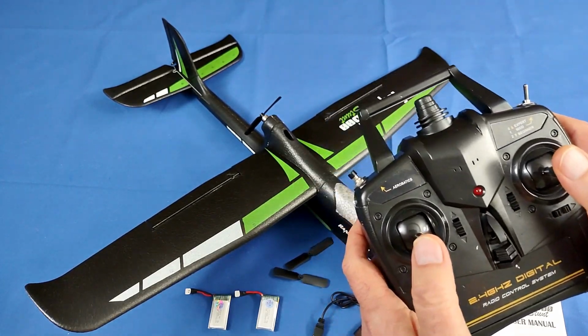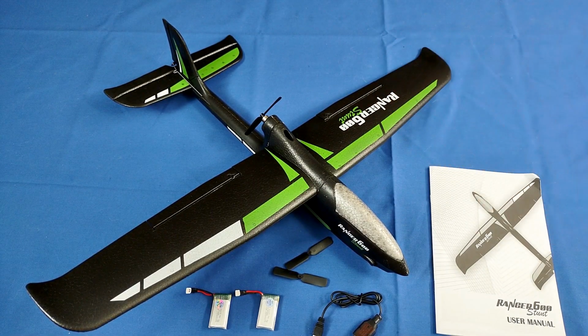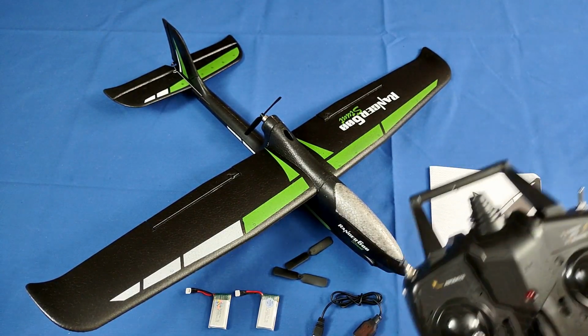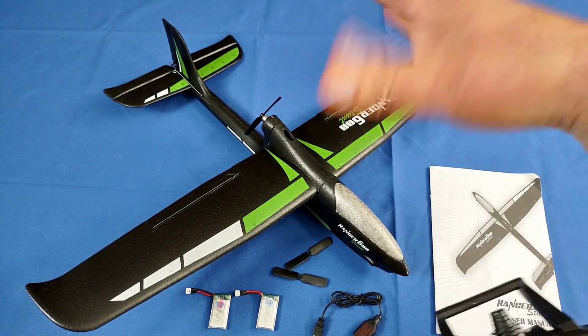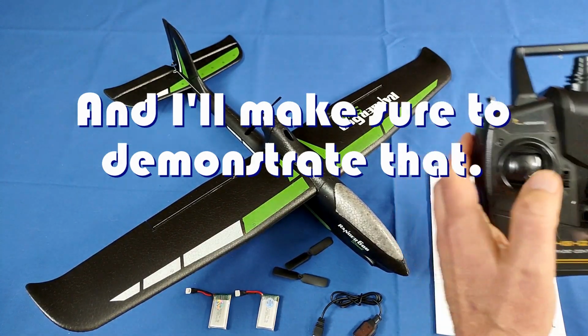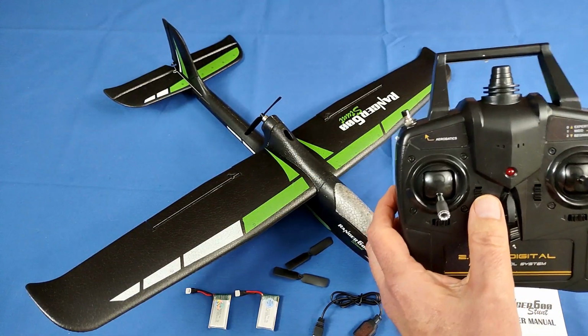So that's cool too. That prevents you from crashing into the ground if you're doing a poor job of throwing the aircraft. If you use this automatic takeoff button, that should help you prevent takeoff crashes from a poor throw. And I do that all the time, folks. I always throw my airplanes into the ground. But with that button there, that should prevent that entirely. So that's neat too.